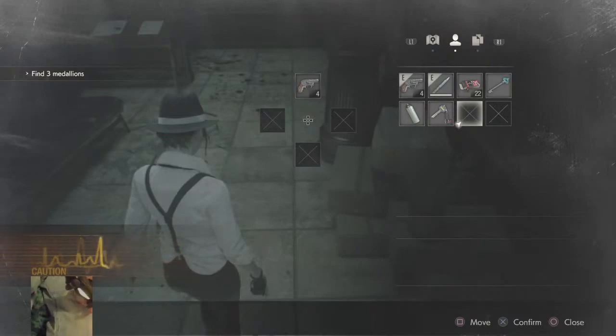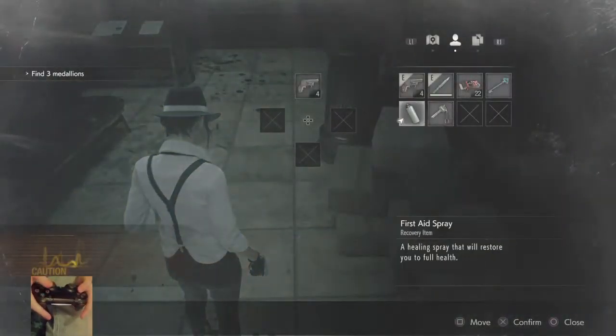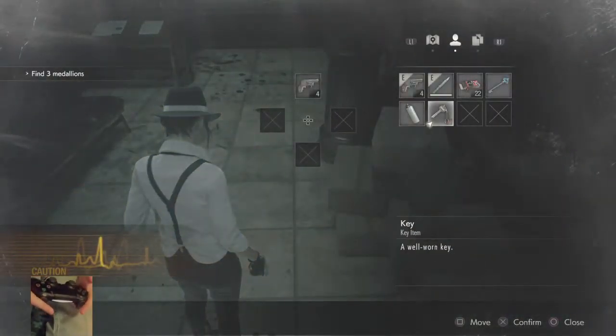The other thing that I will explain is discarding. We can discard this key here because we have the check mark next to it.